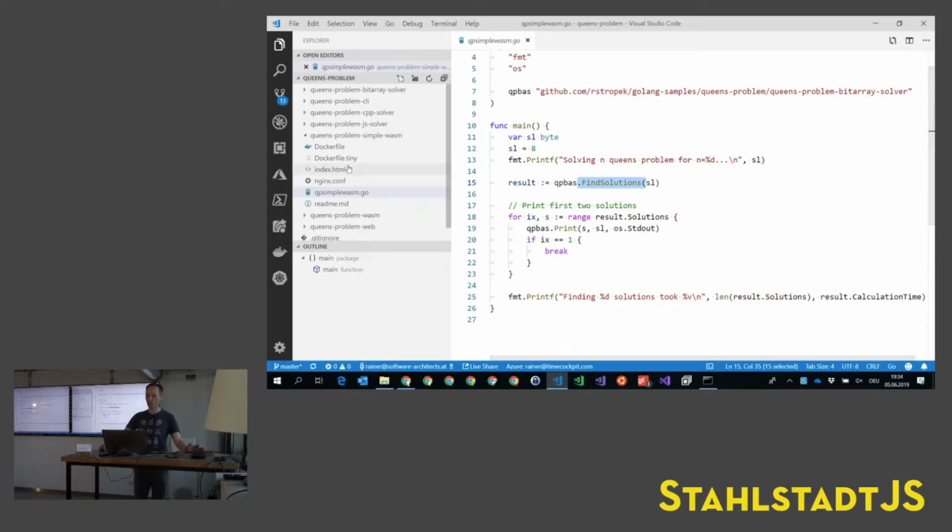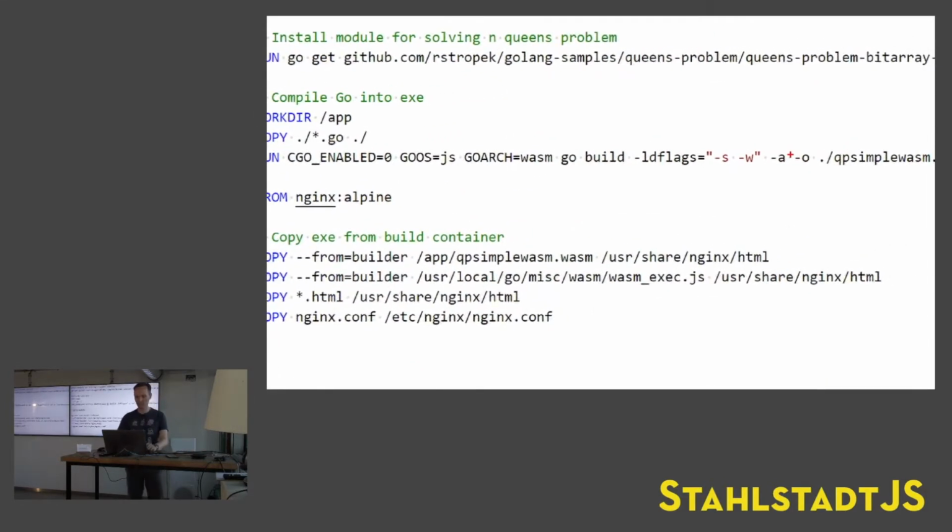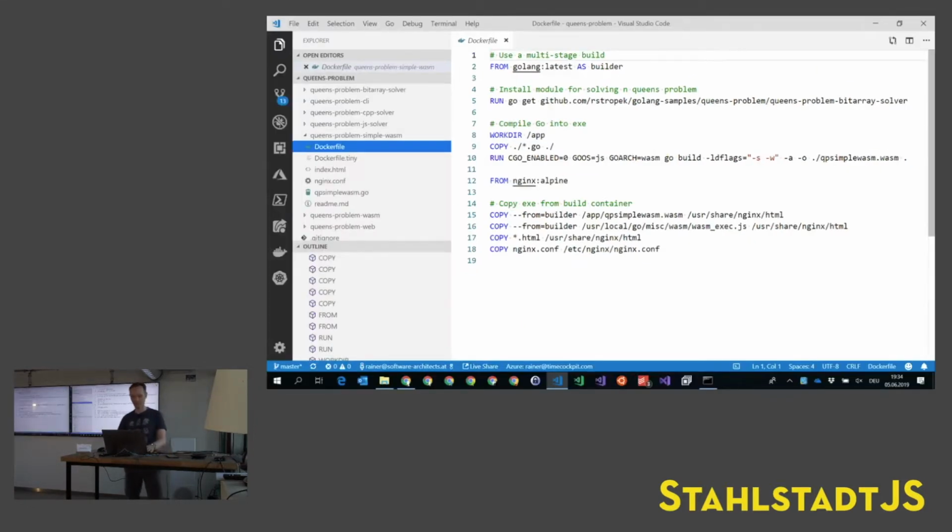And it turns out that you can compile a Go application into a WebAssembly file just by specifying JavaScript as the operating system and WASM as the architecture. That's all you need. It's just a new compiler target. And again, what you will get is just a single statically compiled WASM file. And you also get a little bit of JavaScript helper, which makes it possible to directly call this WebAssembly in Node.js and also in the browser. Let's give it a try.